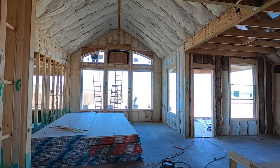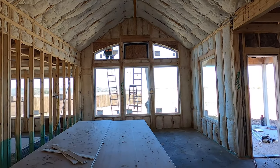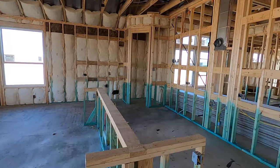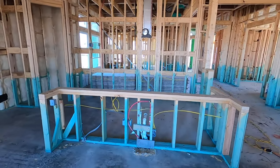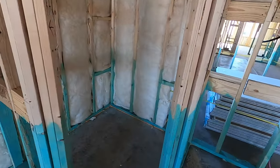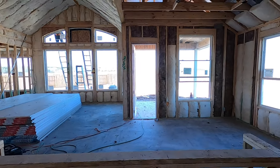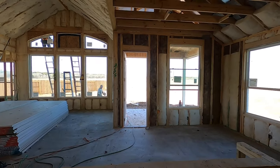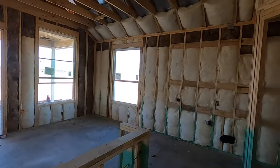Wow, one thing I love about the McKinsey slash Michelle plan is this big A-frame ceiling in the main living space. Lots of windows — really super cool. This is going to be where your breakfast nook is over here, and this is going to be a really nice size island. Let me back up so you can see the whole thing — that's going to be a large island right there. A little corner closet, a little corner pantry. This will be your view from behind the sink, looking at those big windows.